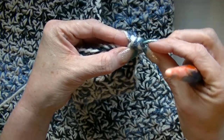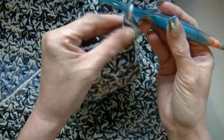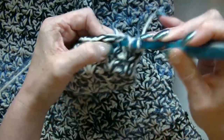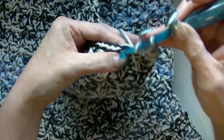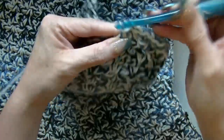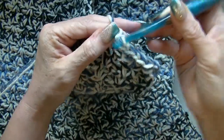Whoops. Let's try that again. There. Okay. Then you're going to start going into your V-stitches again. You're going to keep going until you get to the end, and you're doing the exact same thing as you did on the other side.